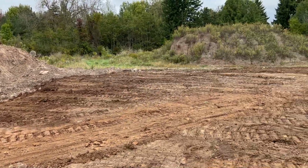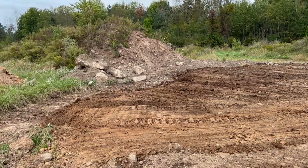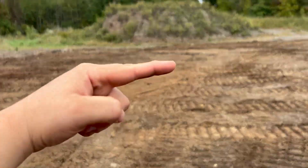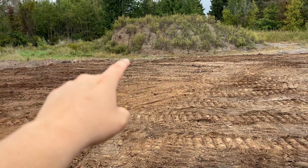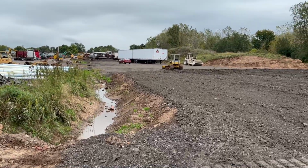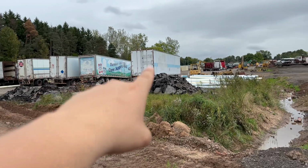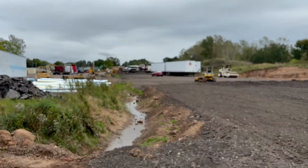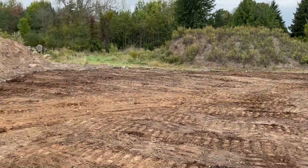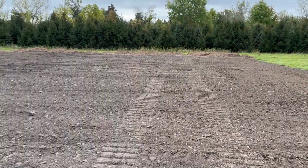So you see this fill pile here, that fill pile there, and all this that's kind of roughed in. There was a giant pile of fill stacked up as high as that one that stopped right about here, all the way to, there's a little bit of a road coming through right here. So all this was fill that we used to put down for these expansions, which came out of the first couple we did over there and a little bit up by the shop. So other equipment used for this besides the haul truck would be John Deere 850B, just to rough all this in, get everything going.